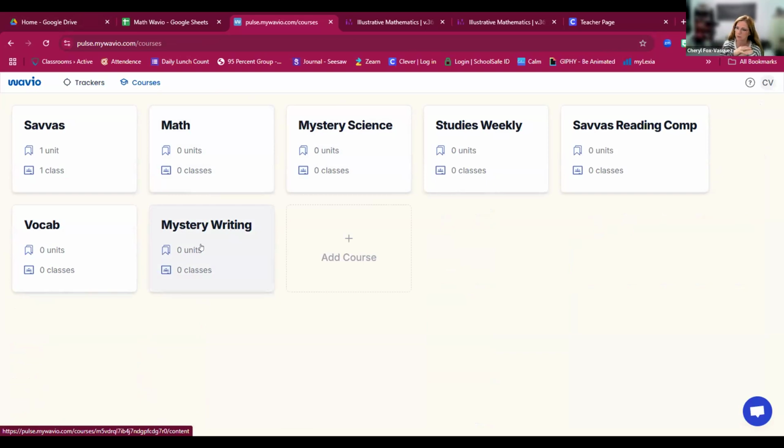If this is your first time implementing, I suggest doing what I did and do one at a time and not try all subjects. But I teach fourth grade. So I am loving it, and entering in the things are super easy. I love that I can change it after I've put it in, and I can skip kids to where they need to be. It's just really been a great resource for me.